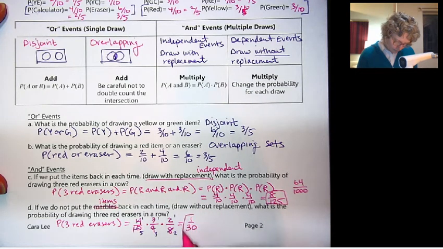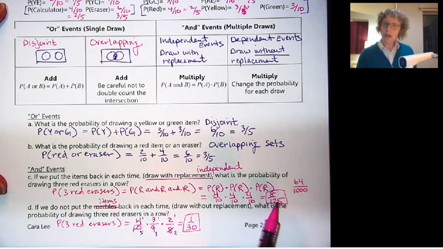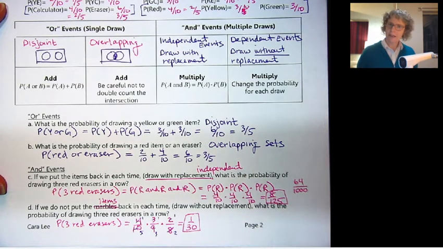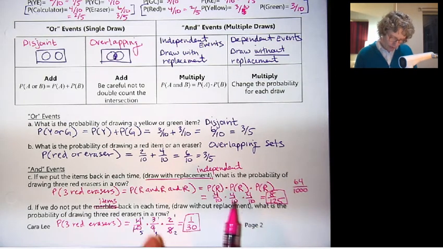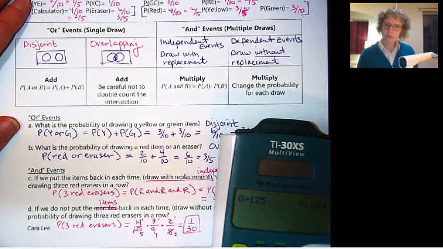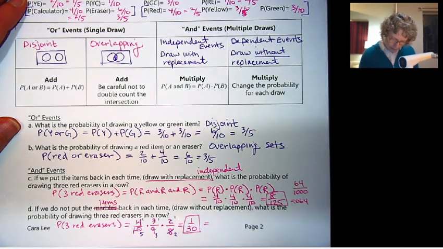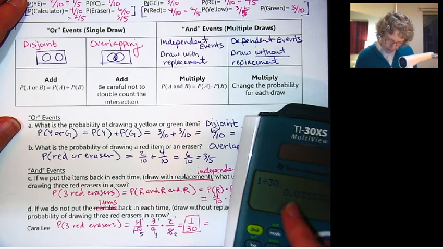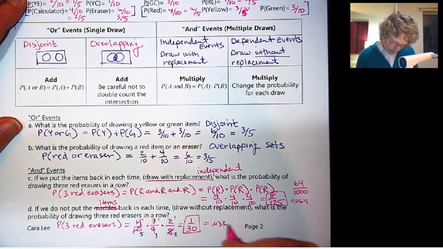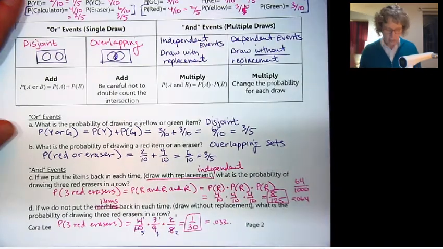So 1 out of 30 versus 8 out of 125. Which one's bigger? Which one's more likely or less likely? To get 3 erasers in a row if you put them back each time? Or 3 erasers in a row taking them out? This one's a little more likely. Because you're putting it back in so you have a bigger chance. So 8 out of 125 is .064, 64 thousandths. And 1 out of 30 is .0333. So almost twice as much, almost twice as likely to get it if you're putting them back each time than if you take them out.